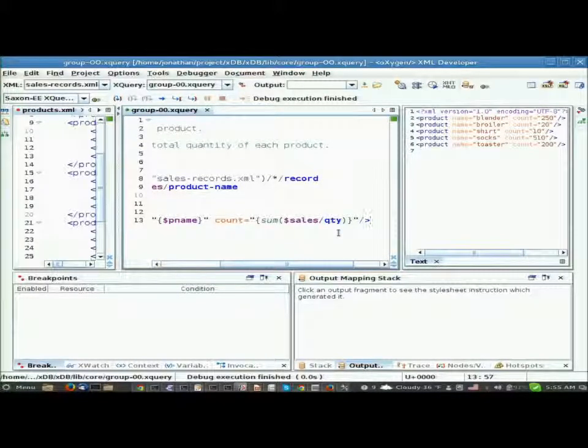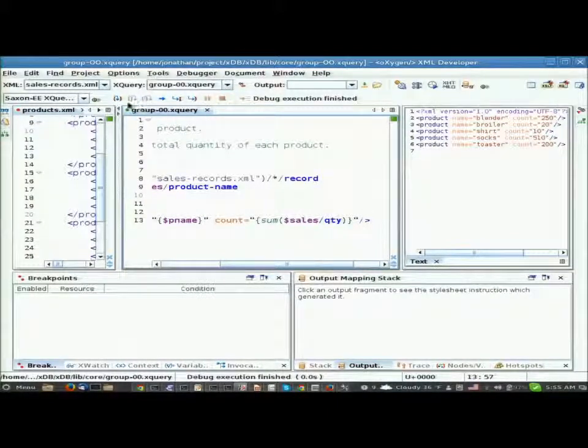Well, it turns out that each of these variables is bound to a sequence, and that sequence contains every value that that variable had in that partition. If you're part of the grouping key, then by definition you only have one value. So there's only one product name because it's part of the grouping key. The sales is going to contain every record that contributed to sales.